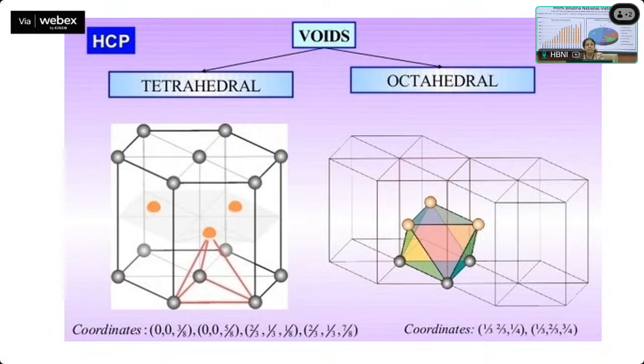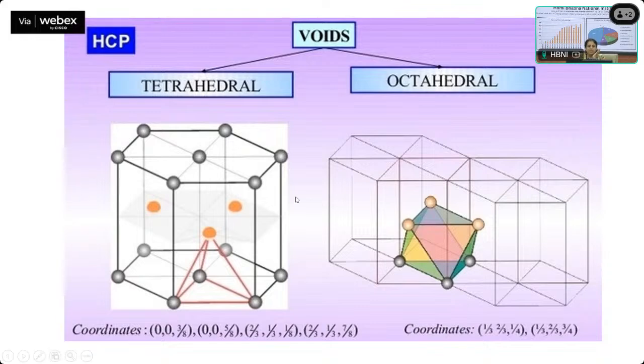Now we have to decide about the z coordinate. The z coordinate of the corner atom forming this tetrahedron is half. Half means 4 by 8, and the centroid of the tetrahedron divides the vertical distance from vertex to basal plane into four equal parts, so it is 1/4. Now the entire z distance for this tetrahedron is half. I have to look for the z coordinate closer to the base at 1/4 the distance of this. So it will be 1/4 into half, 1/8. So the coordinate is 2/3, 1/3, 1/8.